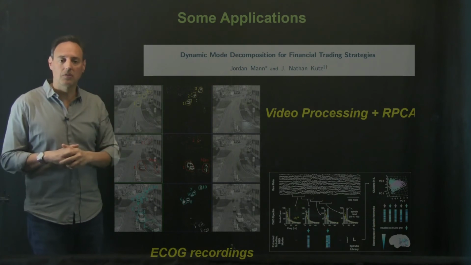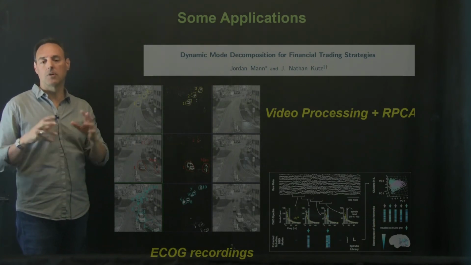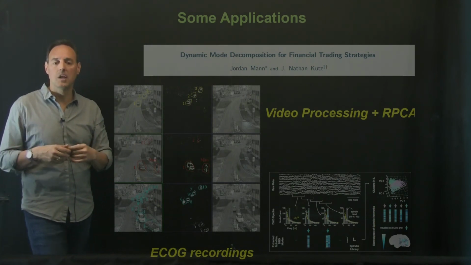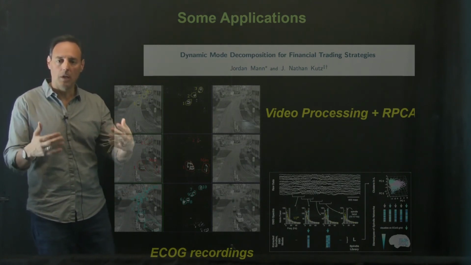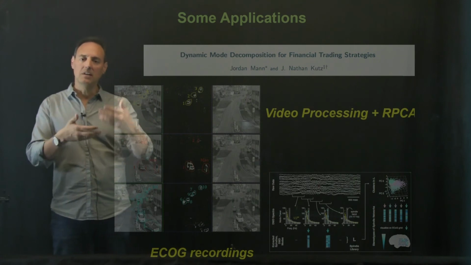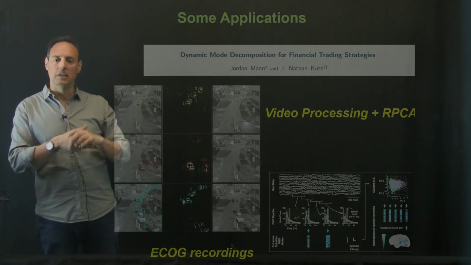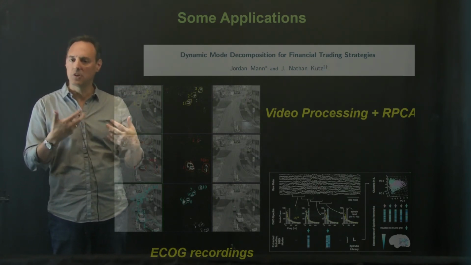You can also do things like video processing and something equivalent to robust PCA, which is if I take a video frame with moving objects in a background, when I look at the decomposition, the e to the 0t term, e to the 0t is just a constant. It's not changing in time.